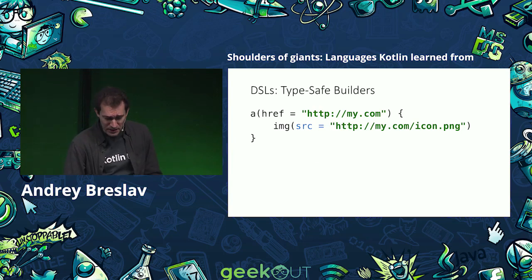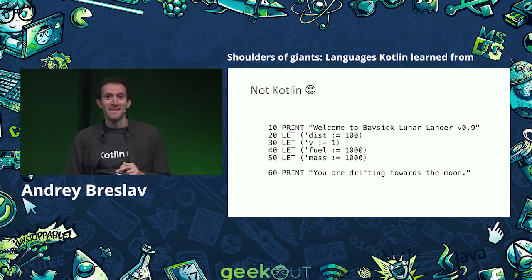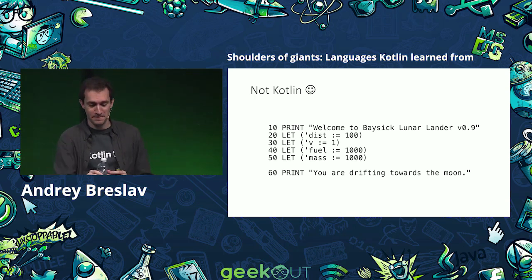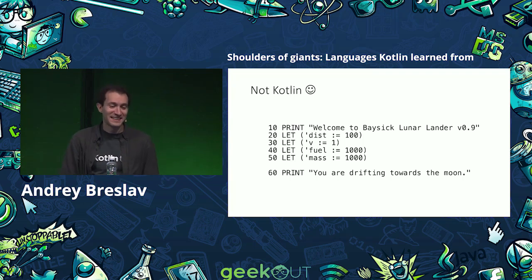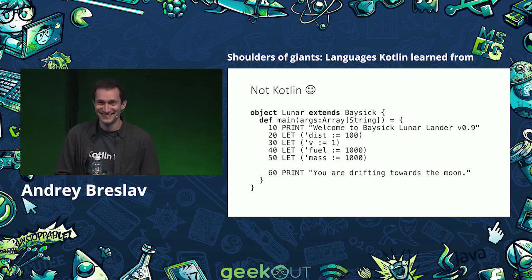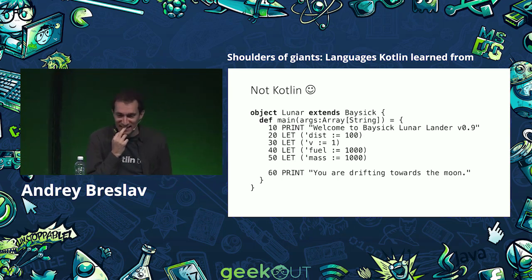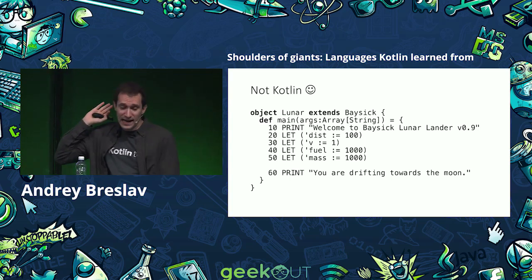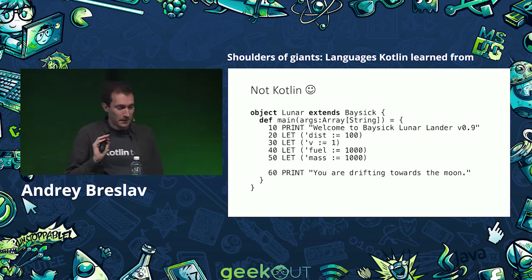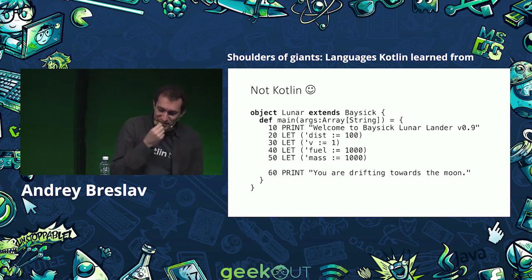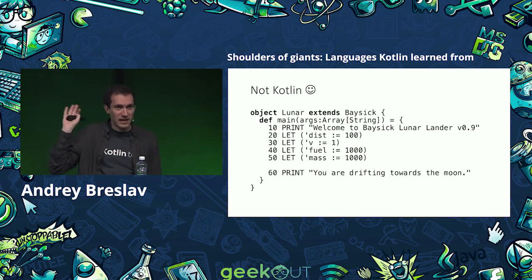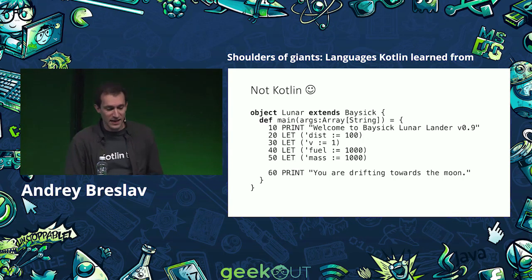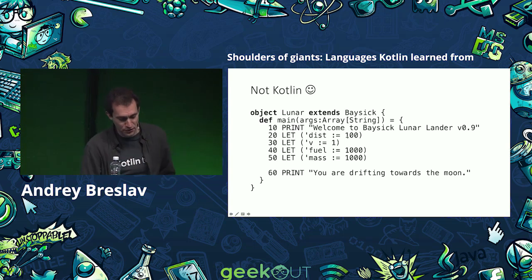Okay, another puzzler. What language is this? Speaking of DSLs. Any guesses? Looks like BASIC, but actually it's Scala. And what surprises me the most is that it's actually up on the Scala documentation website. It's an example of how much you can twist a language to make a DSL. So Scala is flexible enough to express something like this, right? You can do quite a lot of things. Especially, you can introduce your own operators like this. Scala doesn't have a colon equal, but you can introduce one.